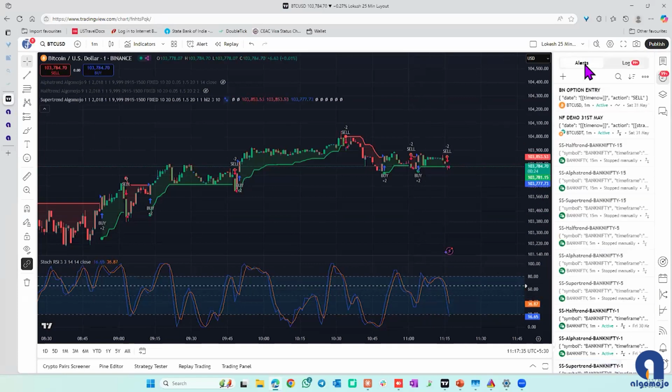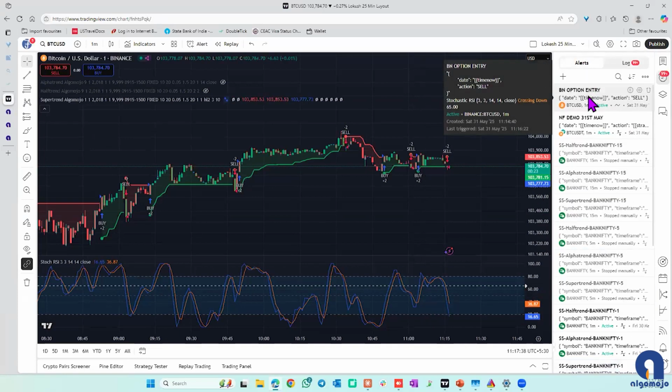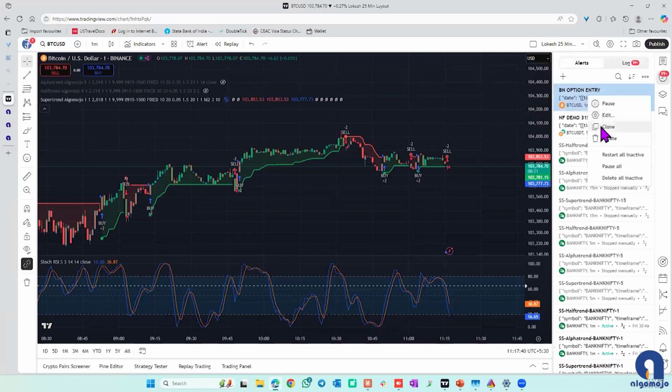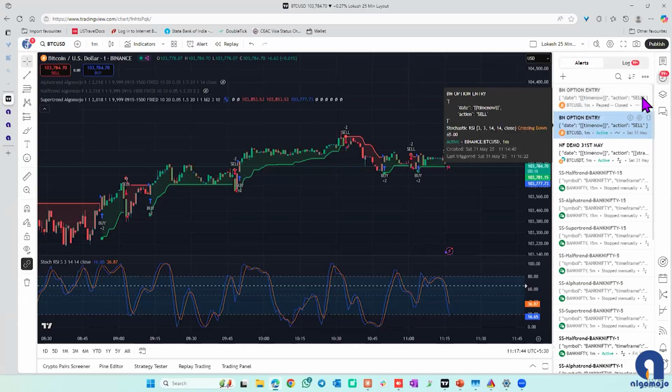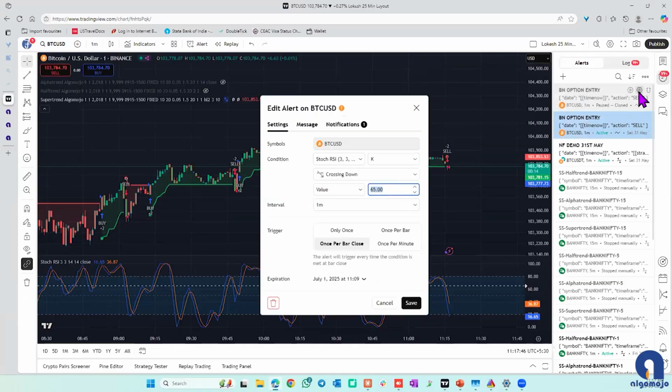All you have to do is go to the alerts that you have created, right click, and say clone. It will make an exact replica of what you created, with all the settings. But what we want is an opposite signal. So instead of crossing down, we'll make this crossing up.